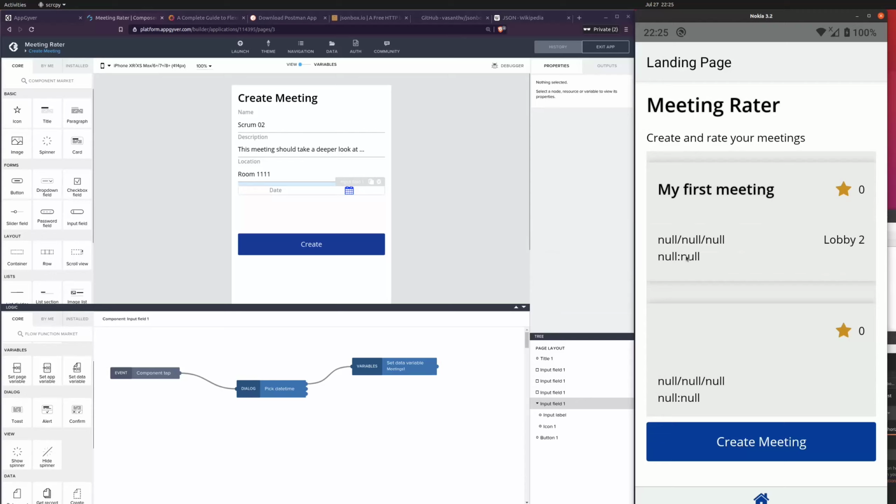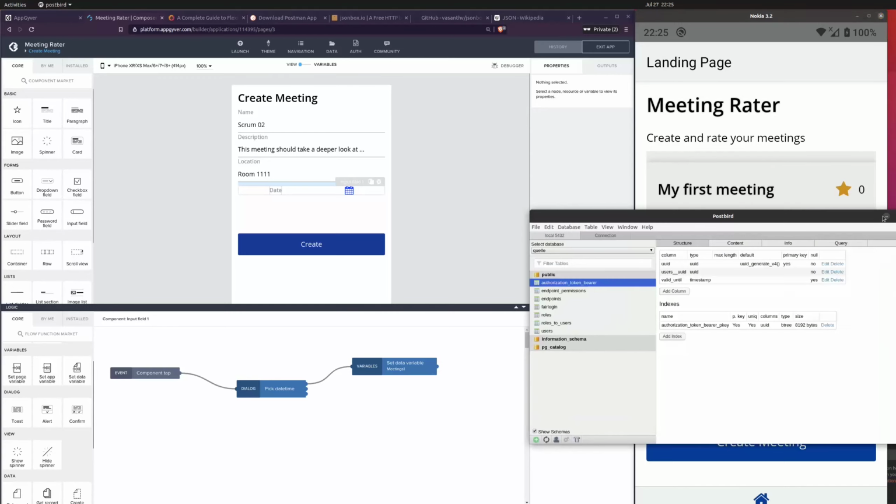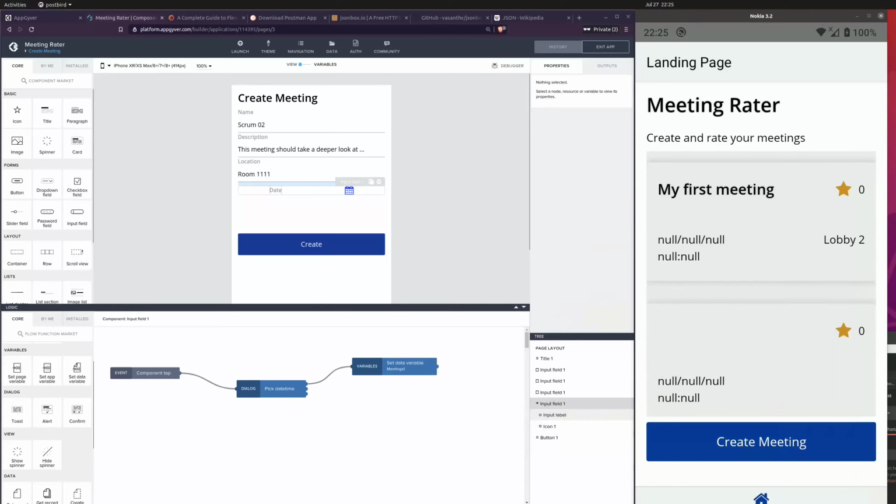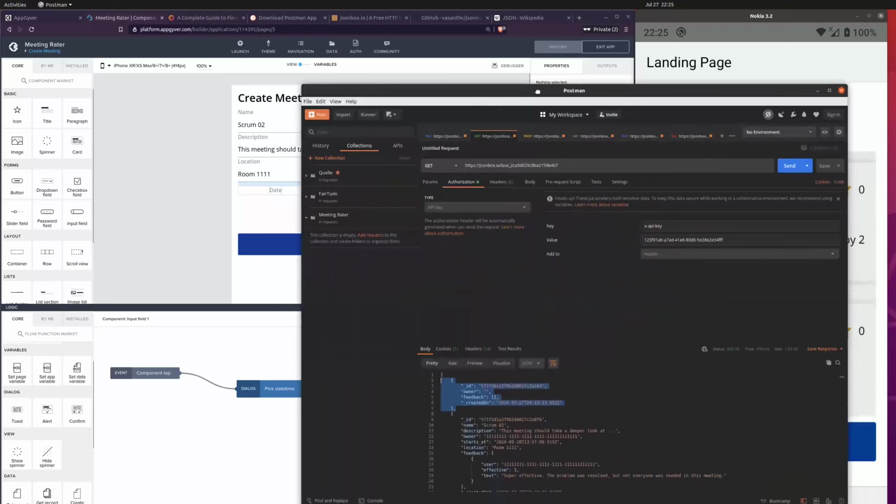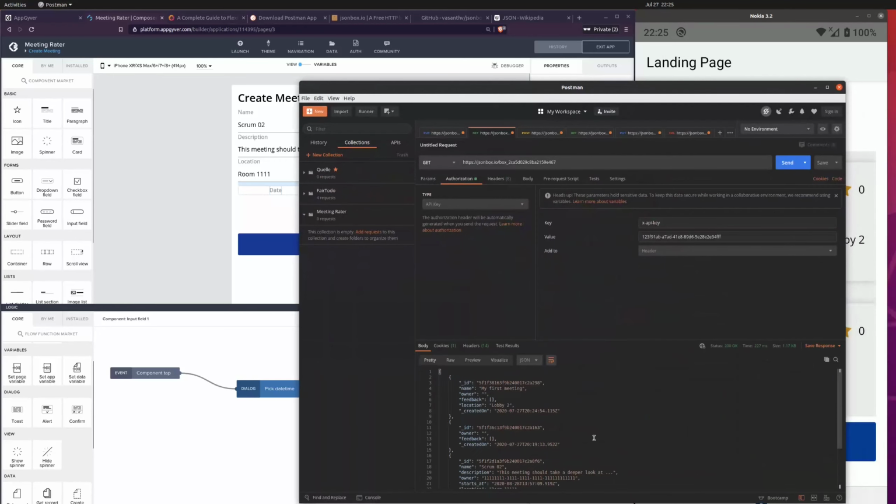Okay, the date looks wrong. Yeah, it's wrong because it's not set. Okay, let's delete those.